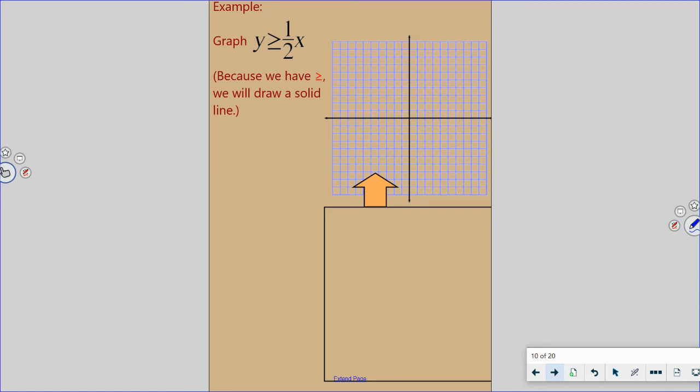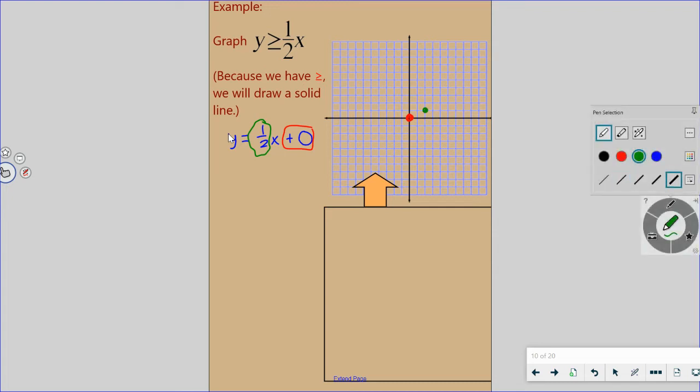So y is greater than or equal to 2x plus 1. First step, act like it's just an equation. There is no number at the end, so that means our y-intercept is 0, the origin. Then we're going to use our positive 1 to 2 to go up 1 and right 2, up 1 and right 2, up 1 and right 2, and so on. Of course, we could also go down 1 and left 2 and still have a positive slope.